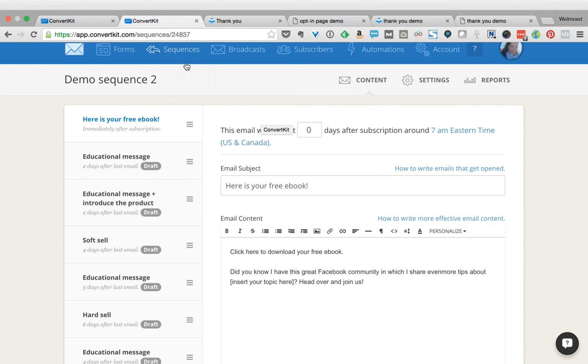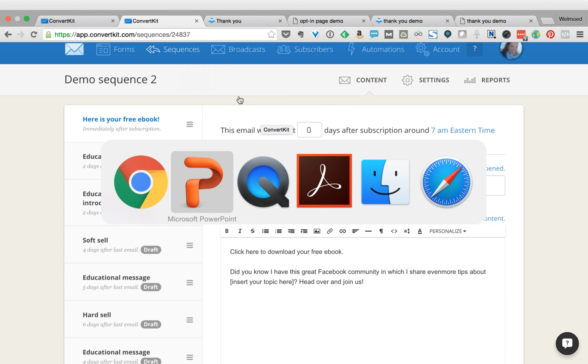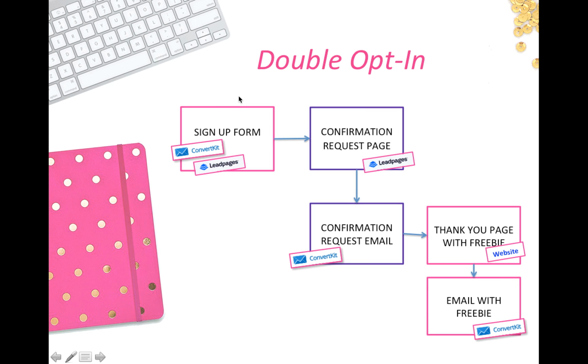I showed that earlier in the video. If you go back in the video, if you're uncertain about it, that's where they will receive the email that has the confirmation button in it. And if they then click on that, they will get to the thank you page on your website that you created at the beginning of this process. At the beginning of the video, I explained that. And then they will receive the email with the freebie, either through a link back to your thank you page or a link downloading it directly from Amazon S3.